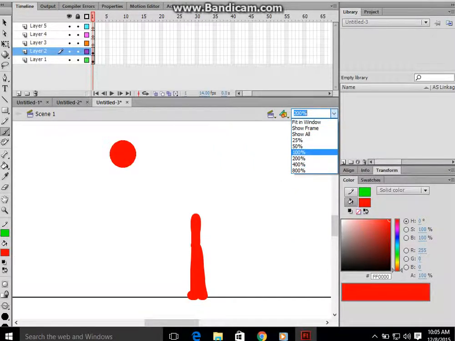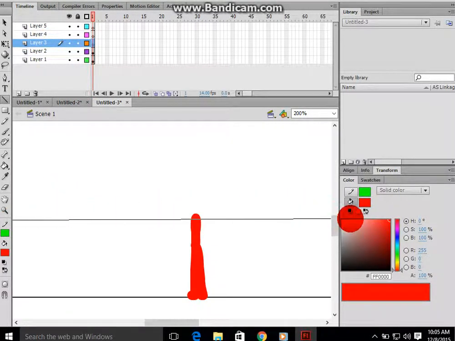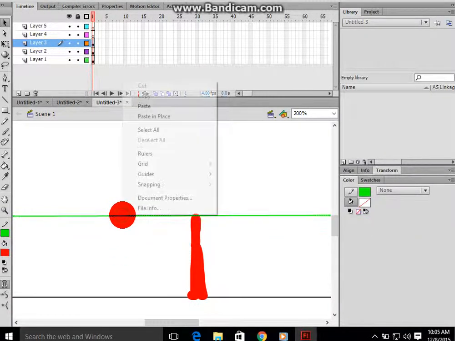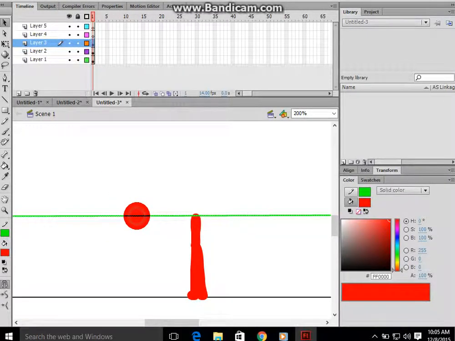And then what you would do is you would sort of take the lines and just match it up with the height of the torso and the legs. And when I have the magnet tool on, just one second.